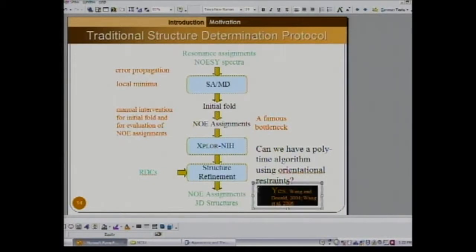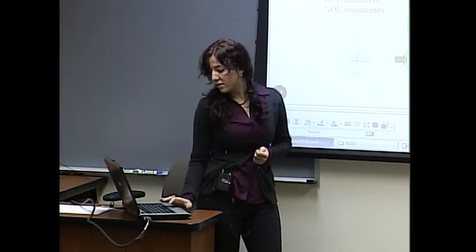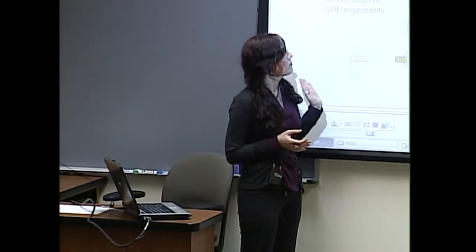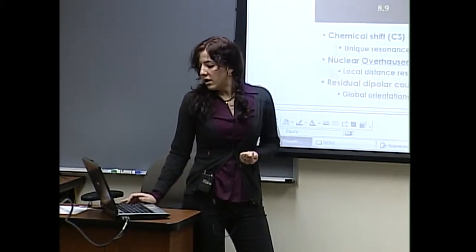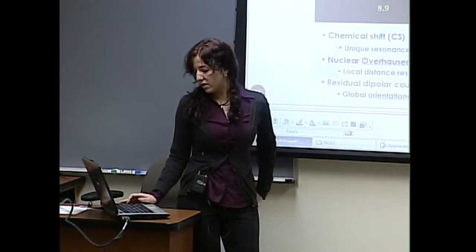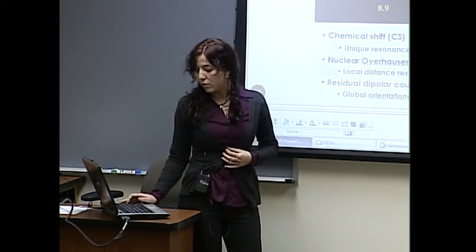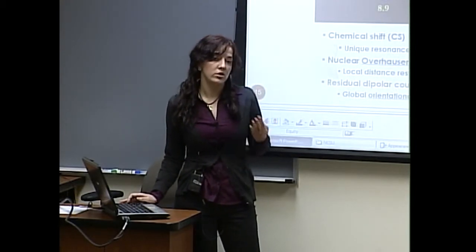Therefore, the biggest question is, can we really obtain a polynomial time algorithm with some provable guarantees on it, which would result in faster structure determination? And so how can we just sidetrack the entire problem? And the answer is using RDCs, the other type of NMR data, which became more popular only recently because of this new way of thinking about structure determination. And I'll talk about RDCs right now in more detail. What is this data and why does it allow us to compute structures more reliably and faster?